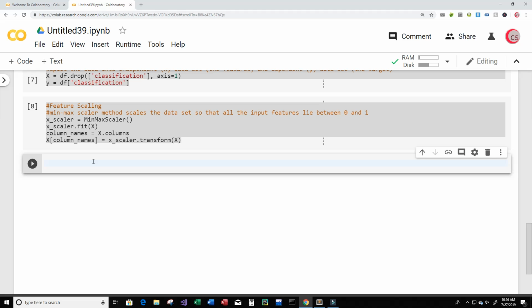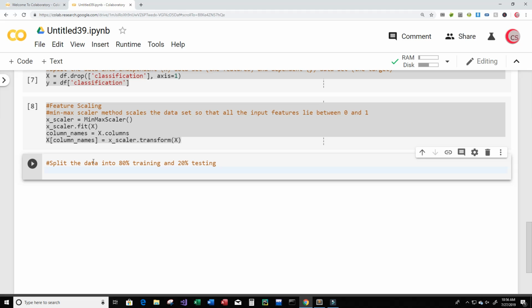Okay, and now we're going to split the data into 80% training and 20% testing. I put 30% there, so 20% testing. All right, so to do that, we're going to use the train test split method.